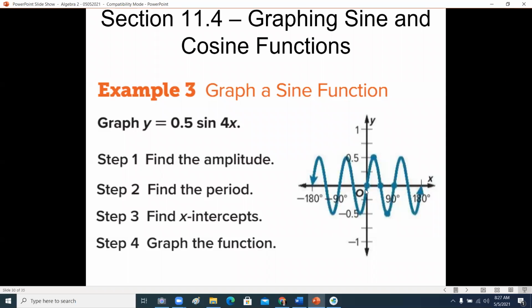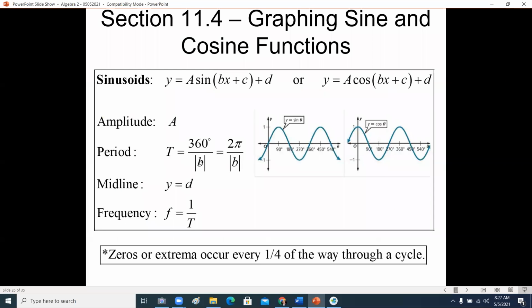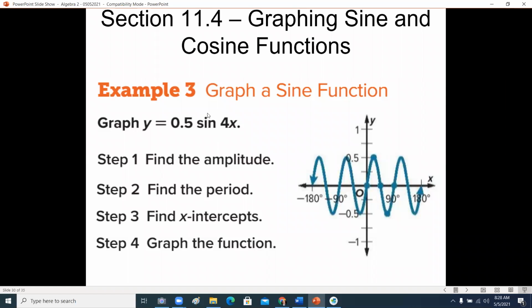And the period, well, how often does it repeat? It looks like every 90. How would you get that from the equation? Well, your period's 360 over b. b was 4, right? And guess what 360 divided by 4 is? It's 90. So right here at 90, it starts repeating. And then if you were to divide 90 into fourths, there'd be the top, there'd be the 0, there'd be the minimum, and then there'd be back to the 0. Questions over anything? Are you sure? Going a little fast, but are we okay?